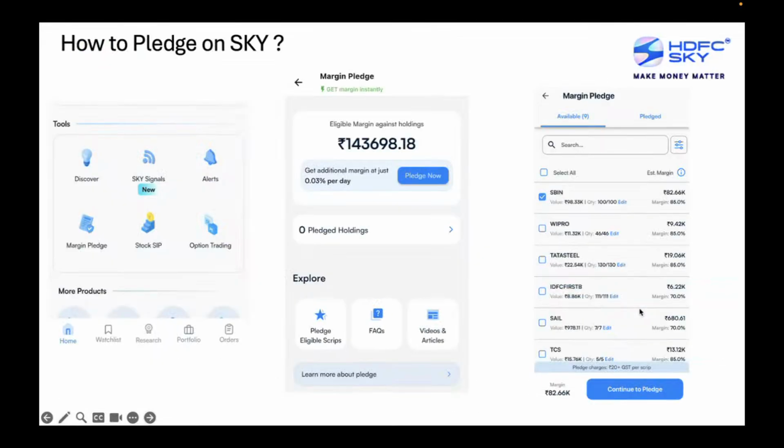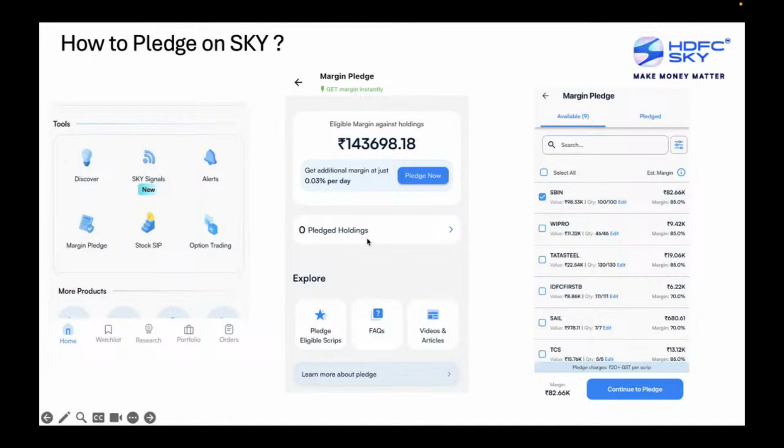So now, having said that, you understood what the pledge is. If you want to unpledge the shares that you are having, what you need to do is go to this section that you can see over here, pledge holding. So, say for example, I pledged SBI and I pledged Wipro. In this regard, two of the scripts were pledged. You will be seeing it over here, two pledged holdings, and then you can click over here. And if you want to unpledge that, you can do it right over here.